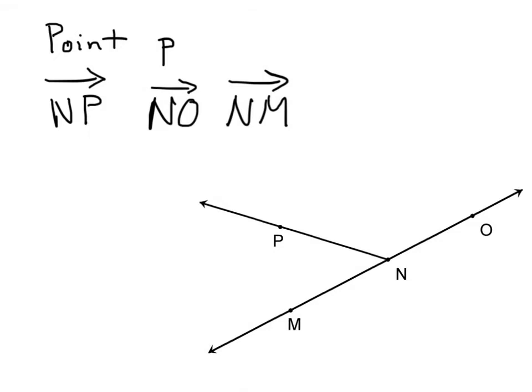The next thing I want you to do, and again I'd like you to pause the video, is I want you to name one line from this figure. So hopefully you paused your video. If we are labeling a line on this, there's actually several different ways that we could label it, but most of you probably chose to do line MO, and we show that with an arrowhead on each end again.